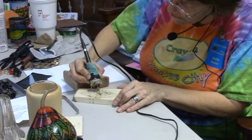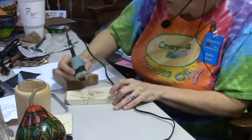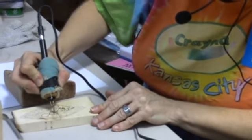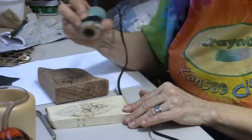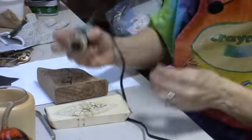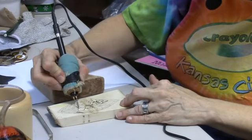And I'm doing exactly what they say not to do. You're not supposed to push away from yourself. You're supposed to pull towards you. It makes it smoother. And it does. And you tend to want to scribble. The faster you go, the lighter it is, and you don't get any burn. You have to be patient, and I'm not a real patient person.